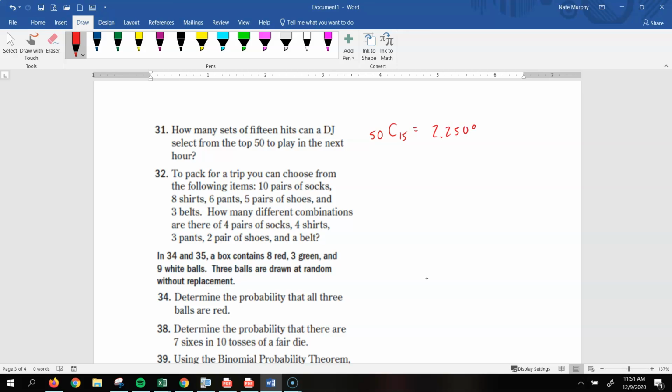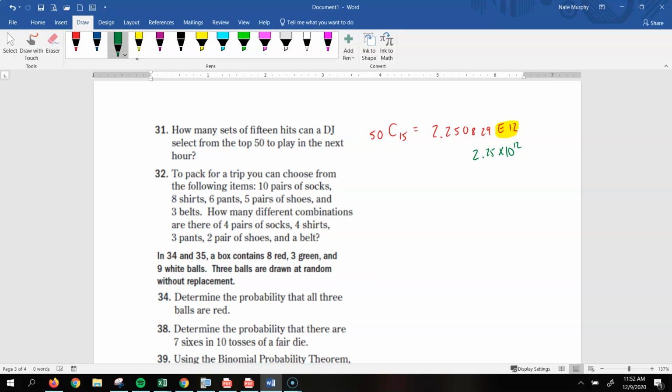Your calculator would give you something like 2.250829, and it keeps going on, and then at the end it's going to say E12. Here's what you do. E12 means times 10 to the 12th. So this is just scientific notation. So we would just say 2.25 times 10 to the 12th as your answer. Just know on the test, if it's a question like this, I might ask you what n and r would be, or I would just have smaller numbers where you're not going to get as massive of an answer where you'd have to use scientific notation.